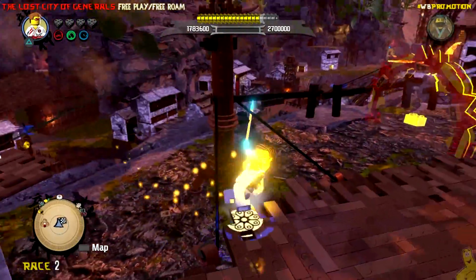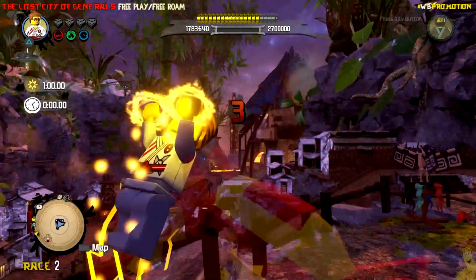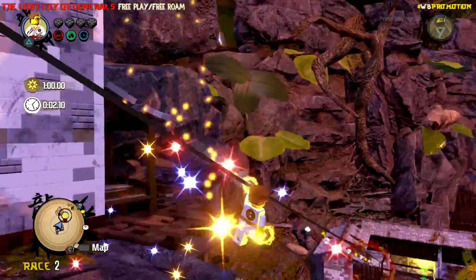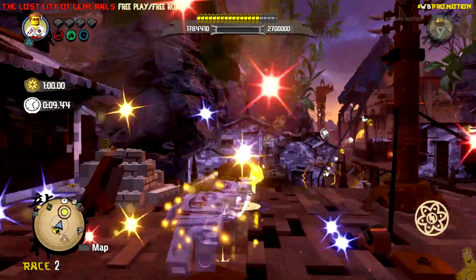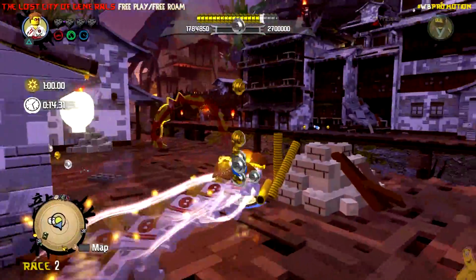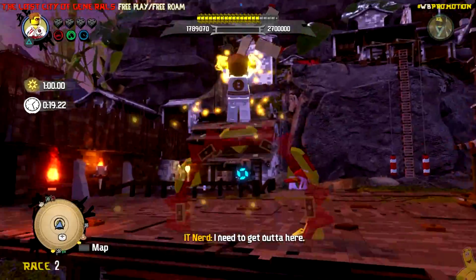Next up, we got a race. So make sure you got a speedy character selected, and we'll go ahead and activate the race. Now, I thought it was going to take us the other way, but nope. It turns out we go right down this little zip line, and check this out. We knock over a wall when we get down there. That wall actually gives us access to a whole new area, and it'll definitely help us out here in a minute. We'll go ahead and complete this race, though.